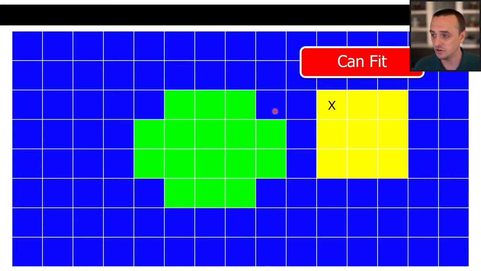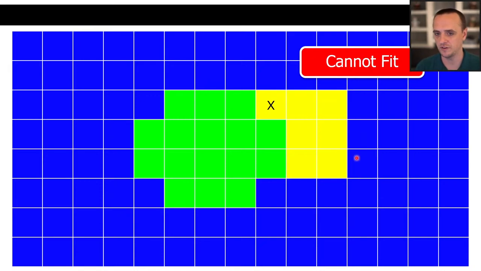So what you would have to do in order to check to see if an object can fit, you take its size, right? So for an object of size 3, you would have to check the current XY location and all of the others within this 3x3 grid to see if they all have the same value. And if they all have the same value, then yes, it can fit. And if they don't, if even one of them is a different value, then you cannot fit at that location. So that is where objects can go.